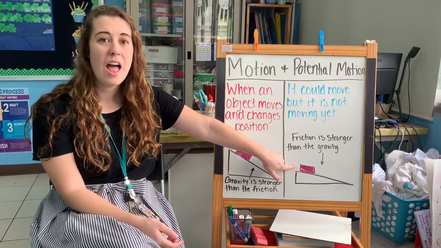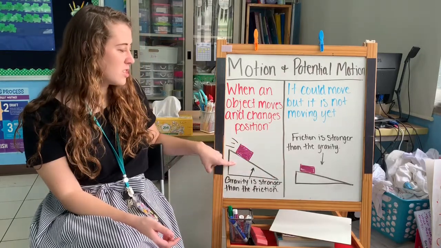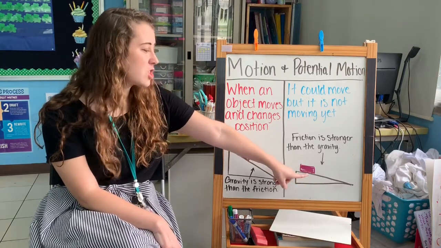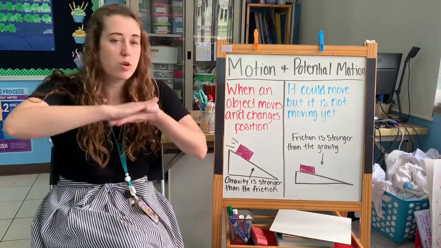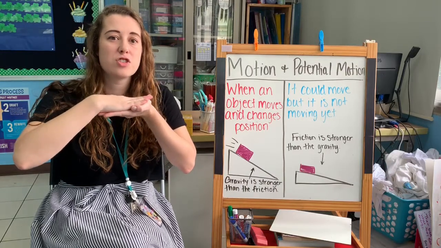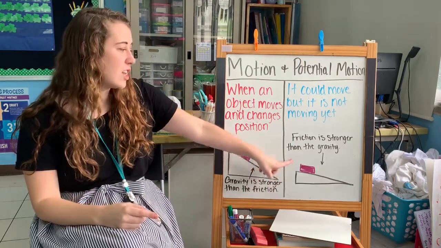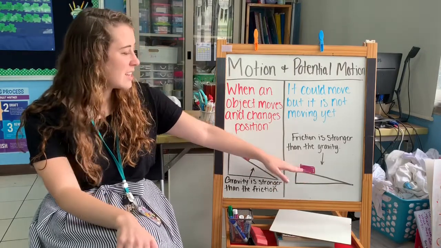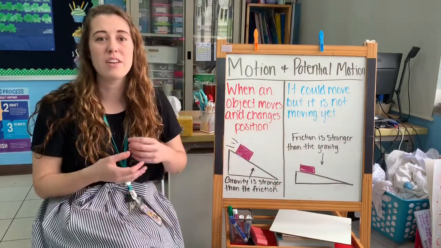It's staying still. And there are also the same two forces acting on that block that there were in my first example. We see that there is friction in this example. The friction though, however, in this example is stronger because those two objects, the ramp and the block, are being pushed against each other and the surfaces are making it harder for the block to slide. That's because the friction is stronger than the gravity. There's also gravity in this example, but because the block isn't tilted down as much, it's just tilted a little bit, the gravity isn't as strong.